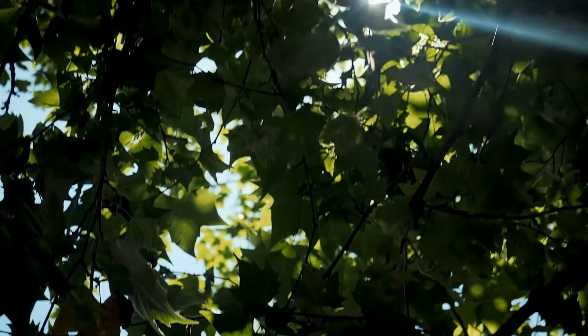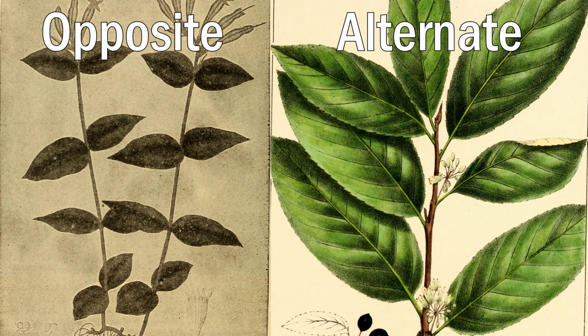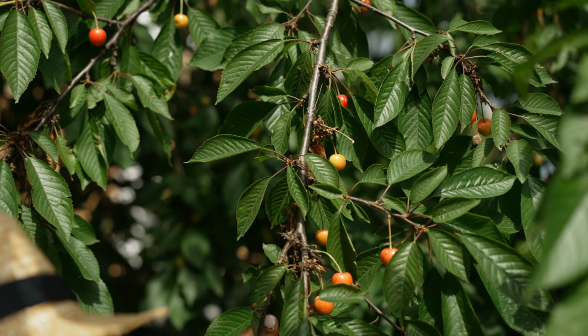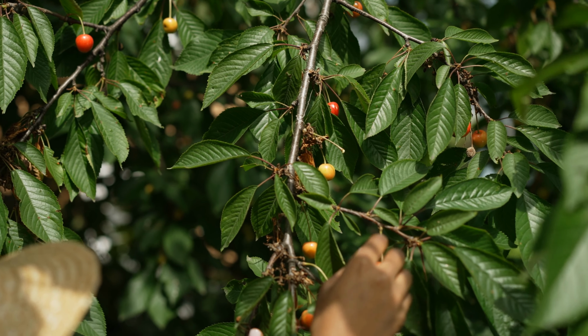Two of the main leaf placements are opposite and alternate arrangements. Opposite arrangement has the leaves positioned directly across from each other on the branch, while alternate arrangement has leaves in alternating positions all along the branch. Once you've determined the arrangement of the leaves, you'll have to figure out one other key thing, the leaf structure, and then you can start to look at more specific species or groups of trees.